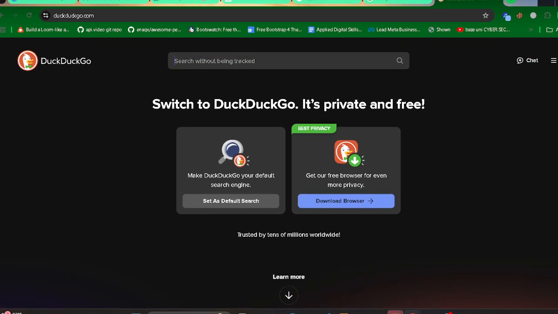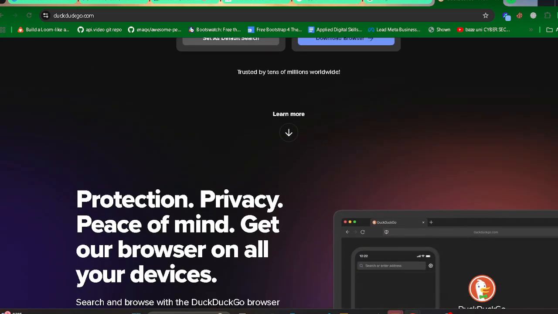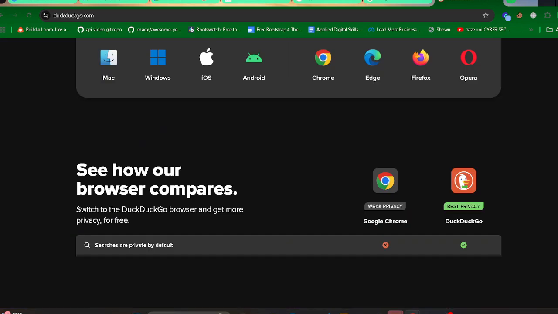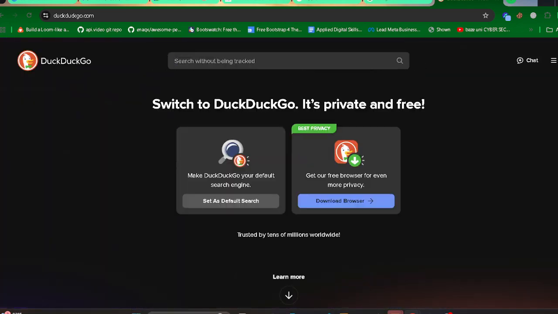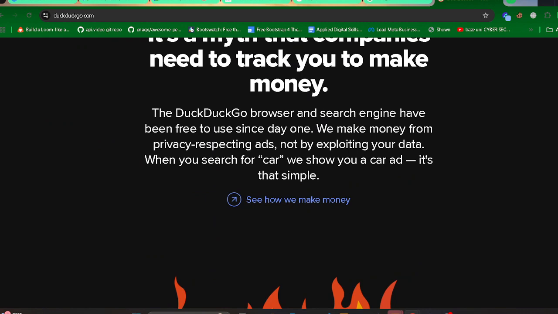And then they make it look as if this is the only thing on the website. Yeah, this is the only thing on the website, until you scroll down and down and down, and you see a lot of things. But I would say they should have put all this information on another page. Why? So that it will reduce the load time of this page. You understand? All this information down here should be on another page.